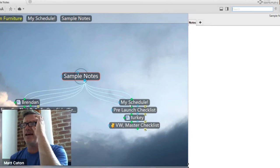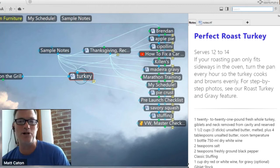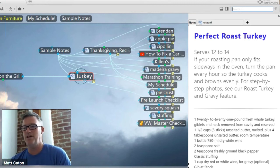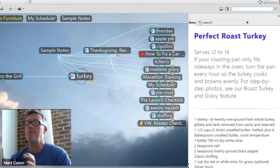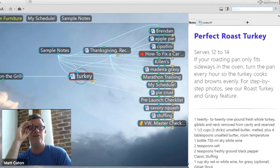And real quickly, I think that's probably all the different samples. You can see right here, it's just a recipe. I copy and paste or write down recipes in the brain. Sometimes if it's on a URL, I'll just drag and drop it into my brain, but there's no guarantee that that URL will stay there over the course of time. You know, Martha Stewart might change her web address, or the page isn't getting visited enough, so the owner of the page deletes it, it's gone. I copy and paste a lot of content into my notes. I'll drag and drop web pages in as well, but if it's really important information that I want to archive, I will copy and paste content right there into the notes.